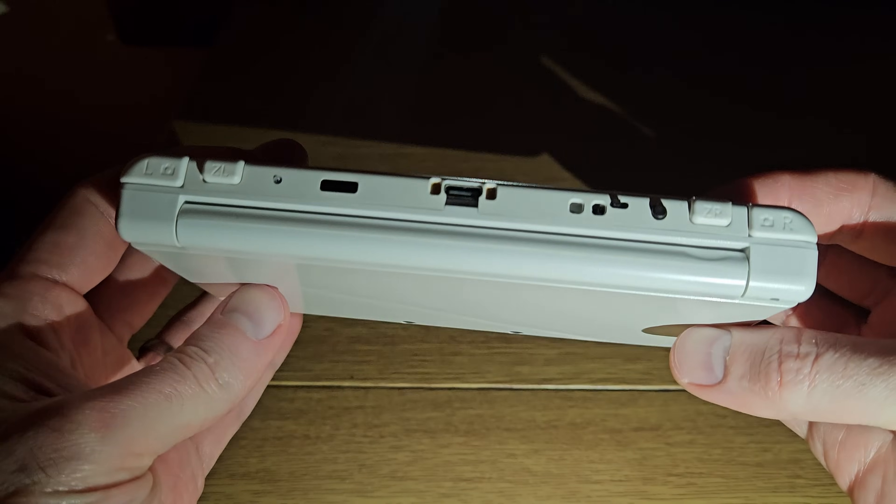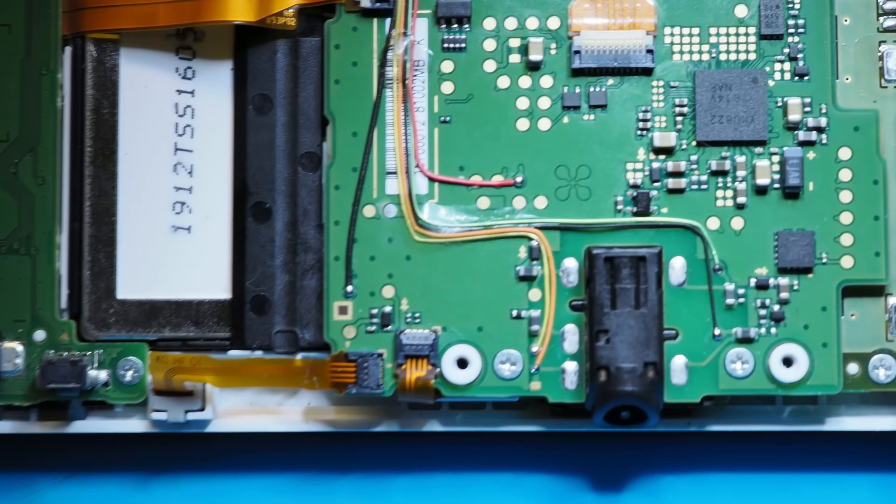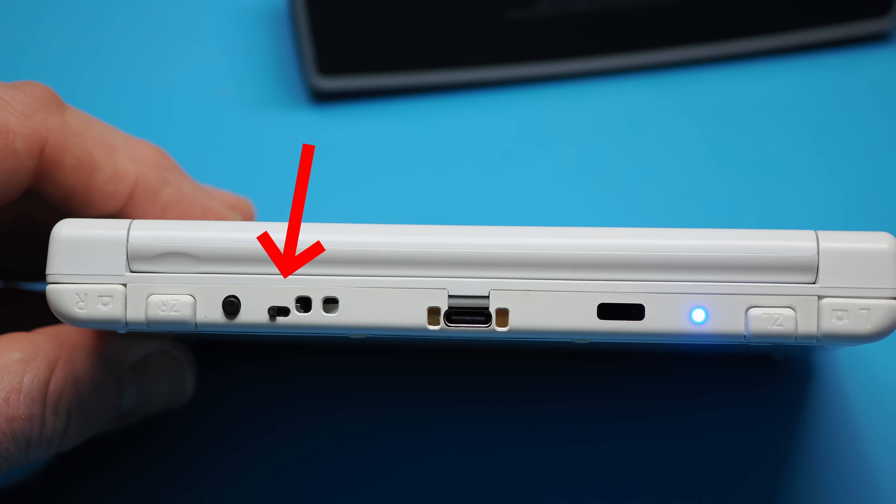I think he might not have taken the work if he'd known how involved it was going to get, but I'm really glad he did because we ended up with something great. We went with the same Bluetooth chip as the original modder, and Stefan even found a place to draw power from the motherboard that would cut off when the device is put into sleep mode. There is a switch to turn on and off power to the Bluetooth chip, but ideally you want it to cut off automatically when put to sleep as well. Otherwise it would keep drawing power until the battery was completely dead, which would be annoying as you'd have to recharge your device and reset your system clock, but it could conceivably damage your battery as well.